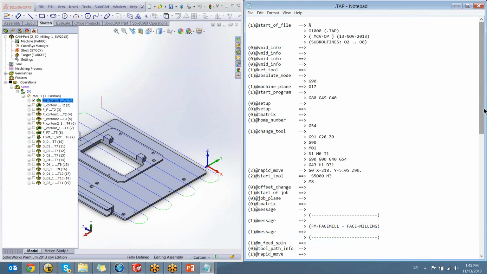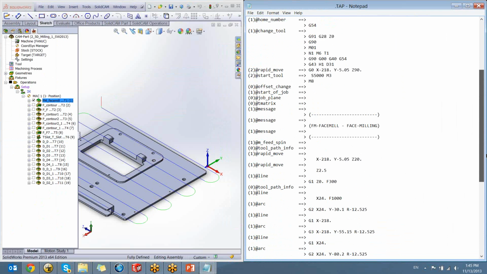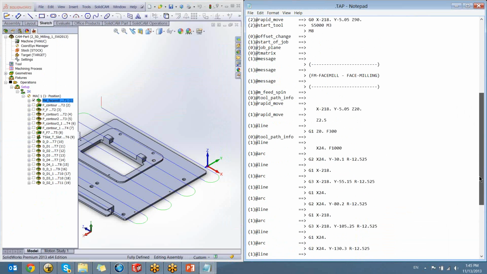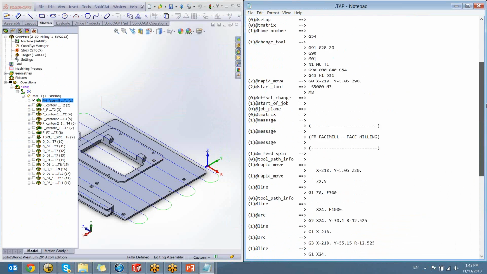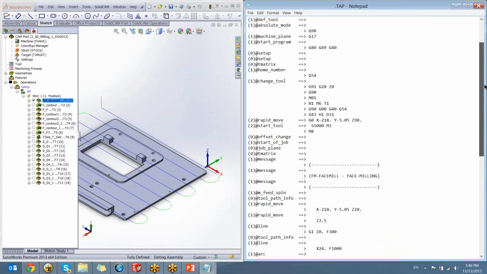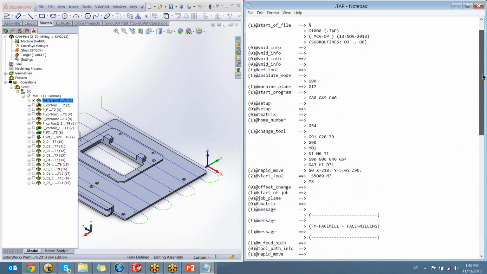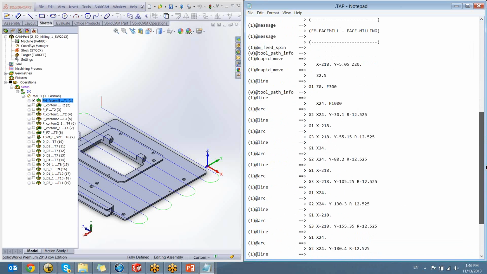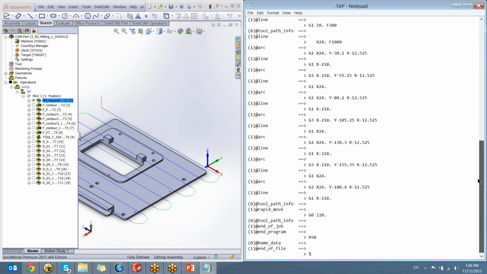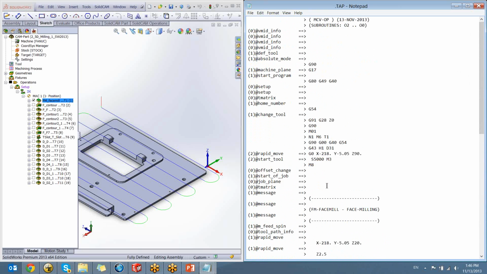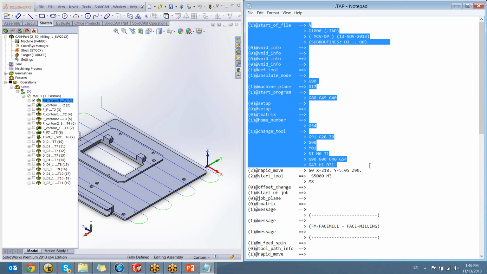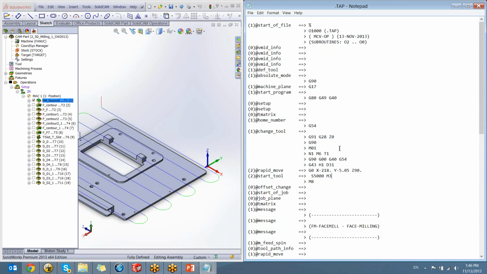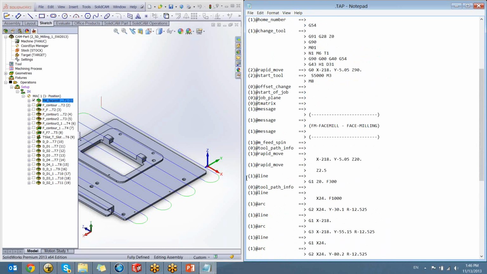And first of all, as you can see now, the G code is much smaller. There are no such very complicated G codes. Let's see. I don't want to explain the header because the header is the same. But here now we have the line. Basically we have the two rapid moves.